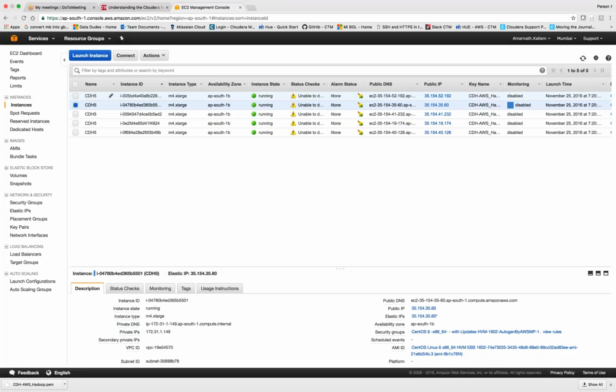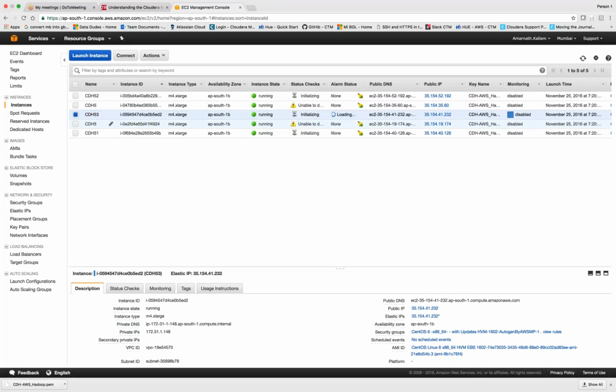Yep. Cool. So 146 will be my first server. Rajesh, if you have any questions, let me know. This is 146. Sure, Amar. 146. 147 will be server 2. 148 will be server 3.